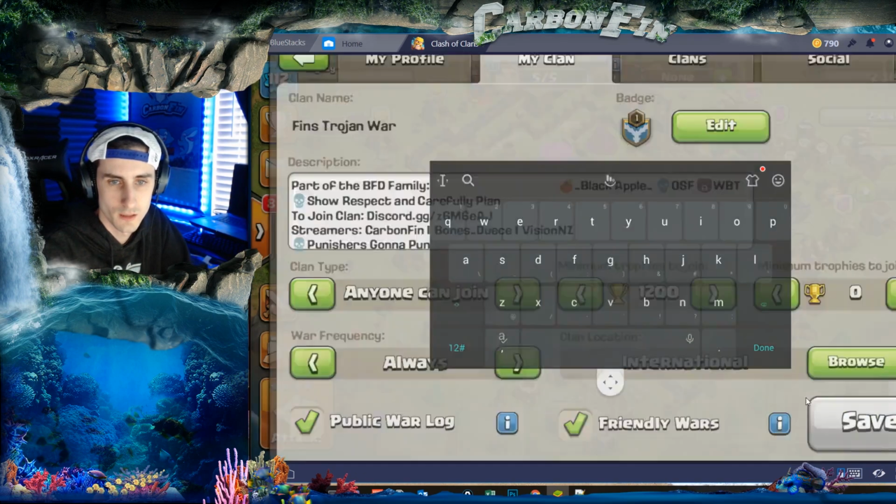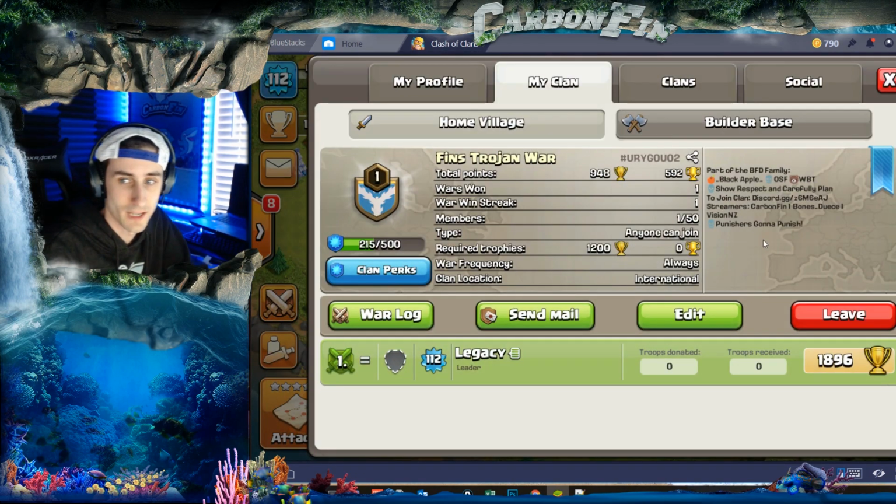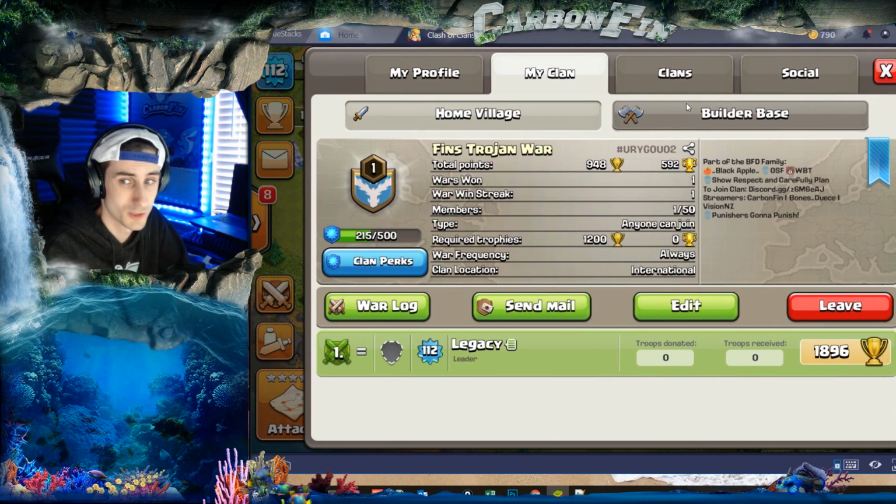Let's try it again. Sometimes you've got to be fast. You can't have too much description on there. Normally I've noticed that with one line and then the spaces like that, you're not going to be able to have them all next to one another on a line. If you have an Android device, you might be able to do it, but if you're limited, you can do it on BlueStacks here.